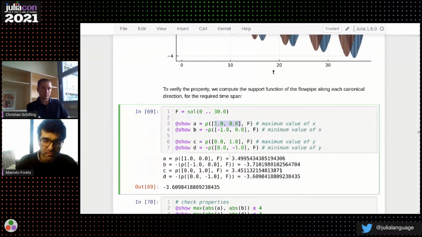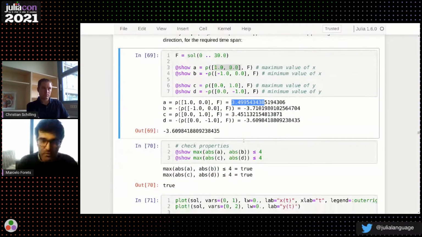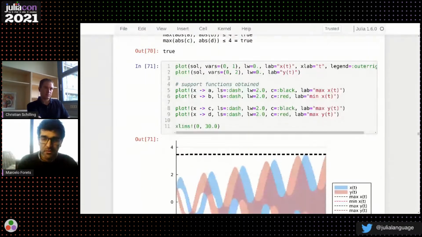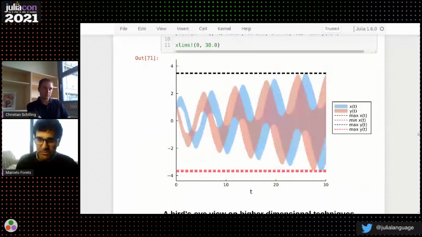And what does this result represent? What it tells you, again, is that the maximum value of your state variable x between time 0 and time 30 has not exceeded 3.49. Okay, so you can see in the plot here. So you can start to see the connection between support functions and verification, in this case.